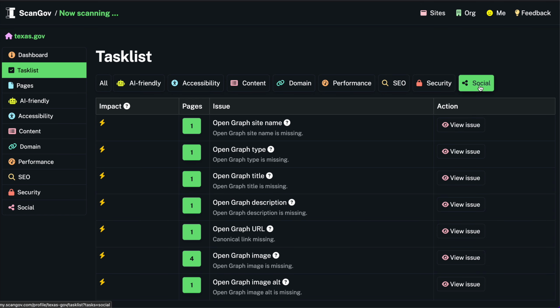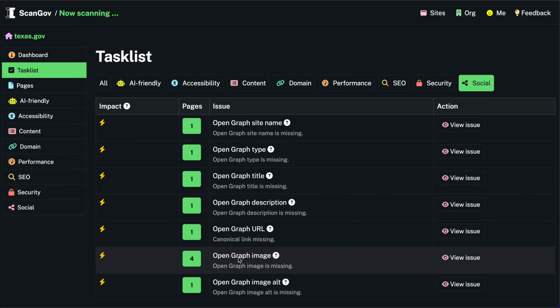And as I mentioned with the social media, you can see here texas.gov isn't adhering to the Open Graph protocol, and some of this will be pulled in if the meta tags are properly identified, but some of these are also important for visibility.